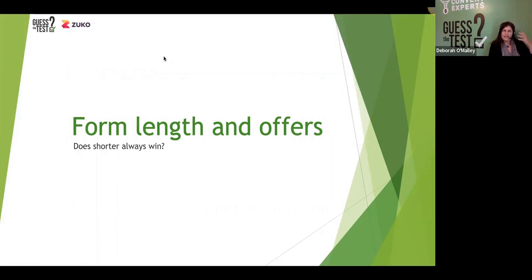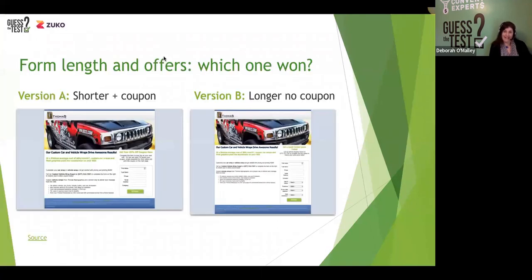And when you hear this, you may be starting to conjure up some things about what that means to you. The question I want you to consider is, does shorter always win? We've heard all these things, we've seen all this research. Shorter is best. You should only have one or max two form fields. Is that always the case? We're going to look at that and challenge that assumption and find out yes or no.